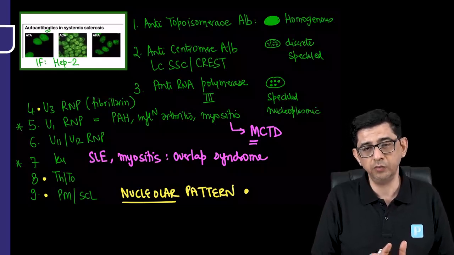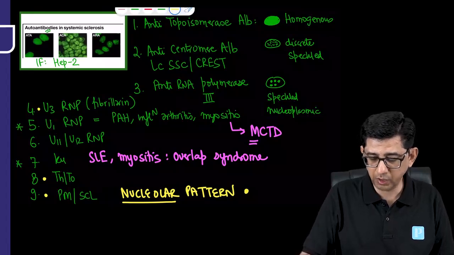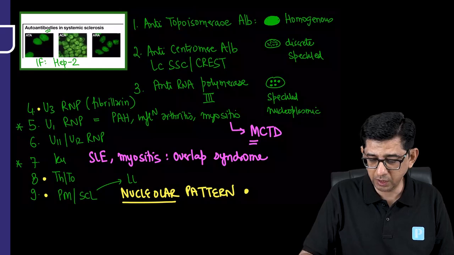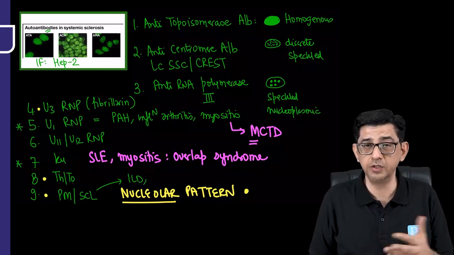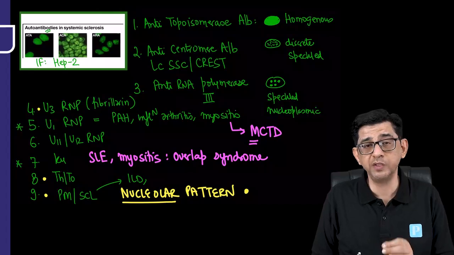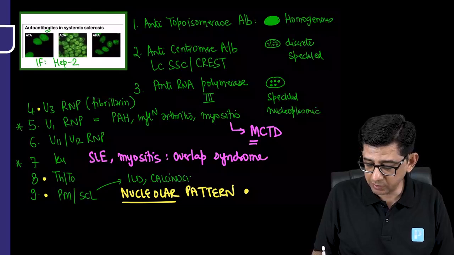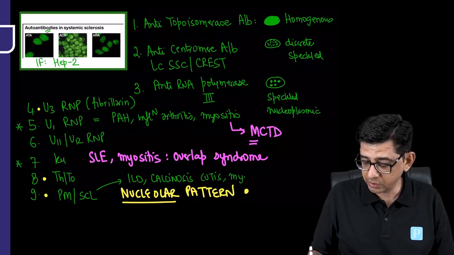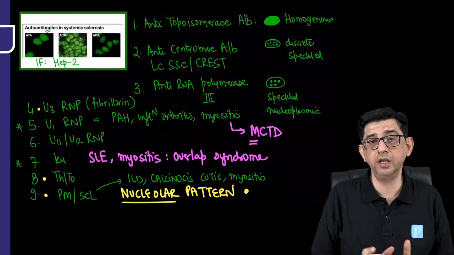For PM-Scl, again, though it is obvious, let's just do it for the sake of completion. What are the features that would be described for PM-Scl antibody? We'll talk about interstitial lung disease, which I described earlier also. Remember, one of the risk factors for development of interstitial lung disease is GERD also, because micro-aspiration of saliva could be developing in these patients. Then apart from ILD, calcinosis cutis would be described. So far so good, nothing very surprising. But then he'll start talking about myositis, proximal muscle weakness, difficulty in climbing stairs, difficulty in getting up from a toilet seat.